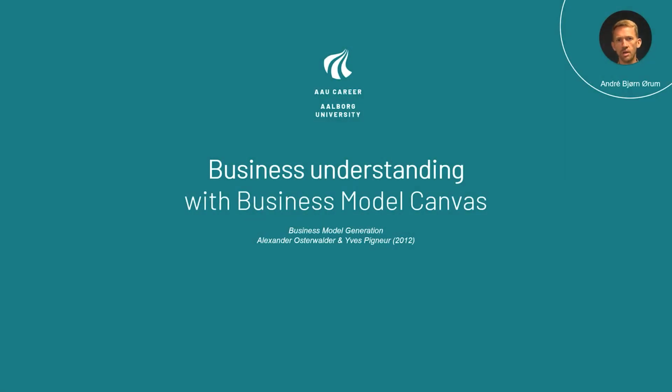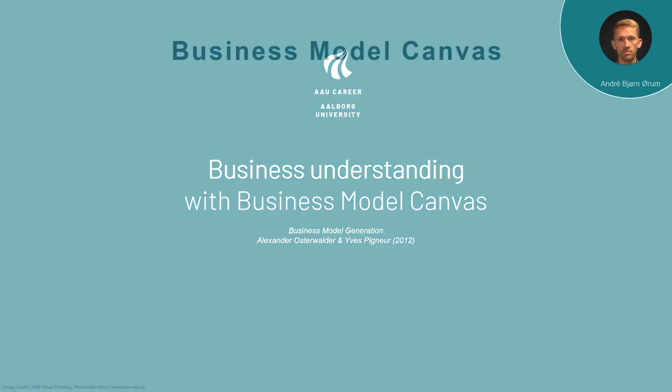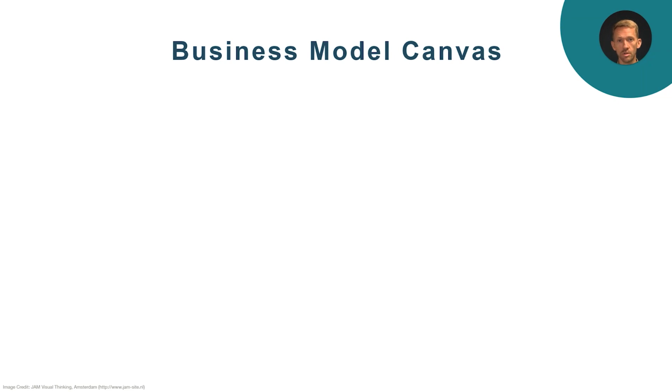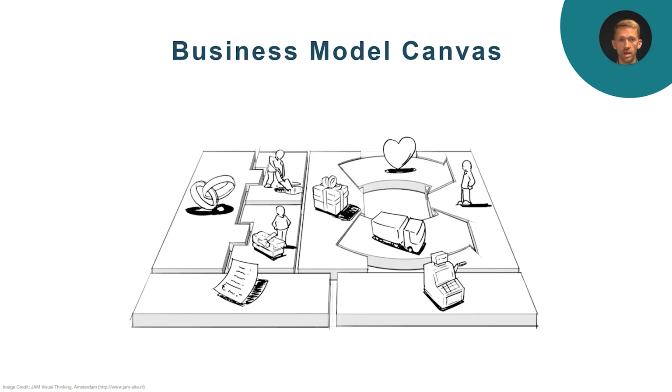Welcome. In this video, we will be looking at a model to analyze and understand businesses and organizations. So the model is called the Business Model Canvas. And as the name suggests, it revolves around the fundamental concept of organizations' business structures. It is a model that outlines the rationale behind how an organization creates, delivers, and sustains value.